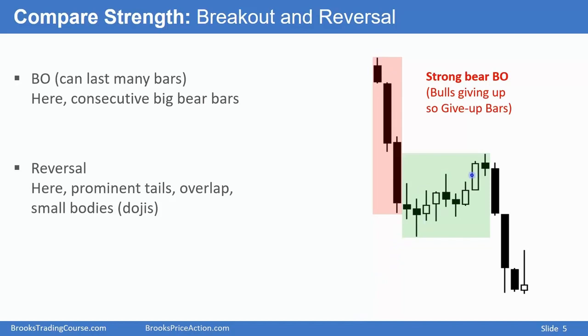We have a reversal, bear breakout, and an attempt at a failed bear breakout. But look at the reversal attempt. A lot of bars with small bodies, prominent tails, and a lack of consecutive big bull bars. We have a pair of bull bars here, consecutive, but small compared to the bear breakout bars. So this is probably a minor reversal, which means either a bear leg in a trading range or a bear flag. And in either case, you'll expect at least a small second leg down. Here we got trend resumption down, not simply a dip in a trading range. So this became a bear flag in a trading range instead of a bull leg in a trading range.